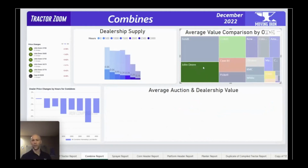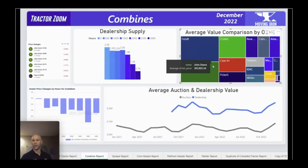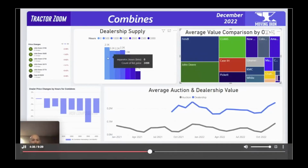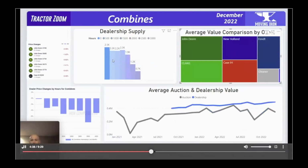So if you're ever curious and want to know, this is the current breakdown by average value. How big a square is up here is based on how these are priced compared to other ones in the market. We didn't just go with market share size because John Deere would dominate the thing. This is average value comparison of an average combine that's out there. Fendt, bringing a high value, so they're a little bit larger of a square than John Deere. John Deere holds that second position, compared with Claas at 221, John Deere at 300. Some of the Fendts that are out there, not many of them, but 3 3/4 with no steering wheel. You could even look at that in these hour ranges too.